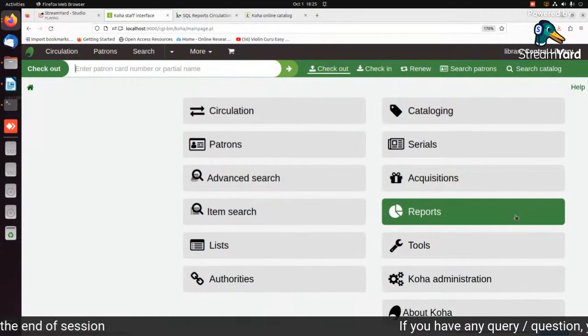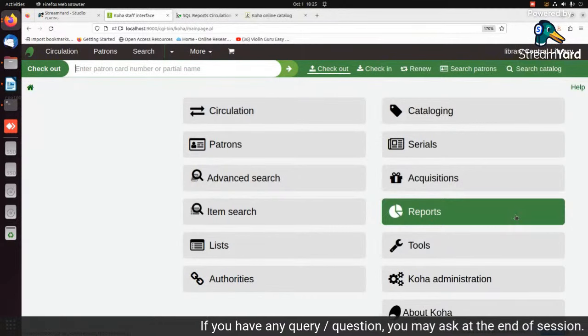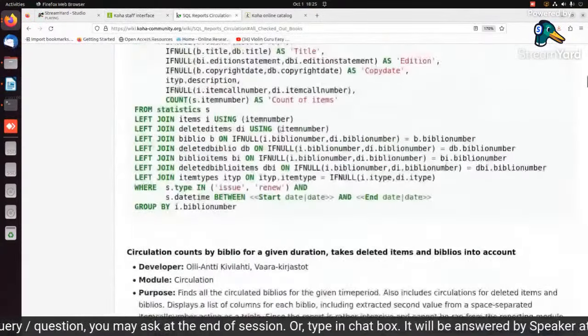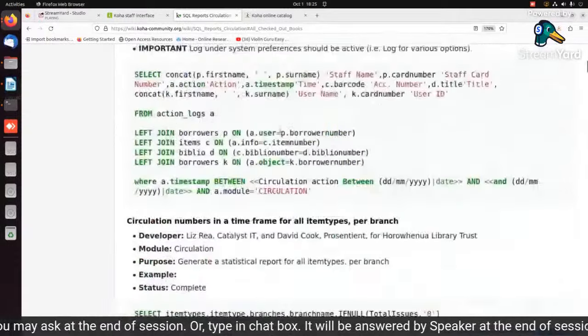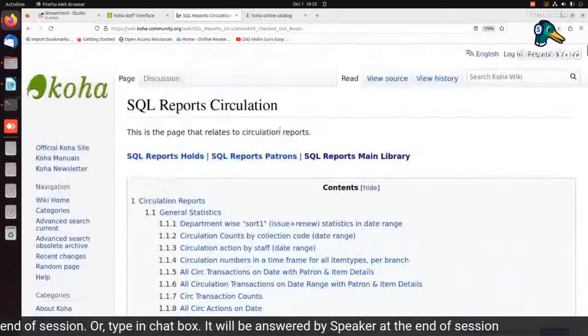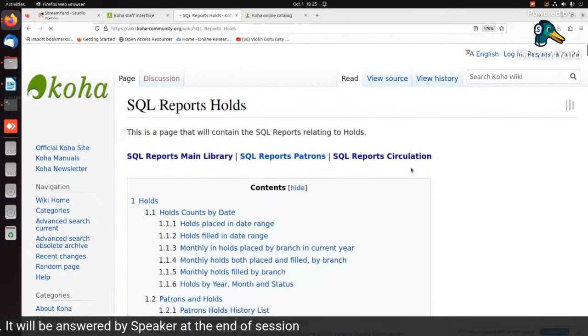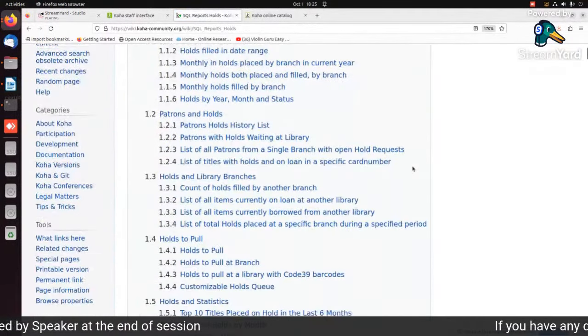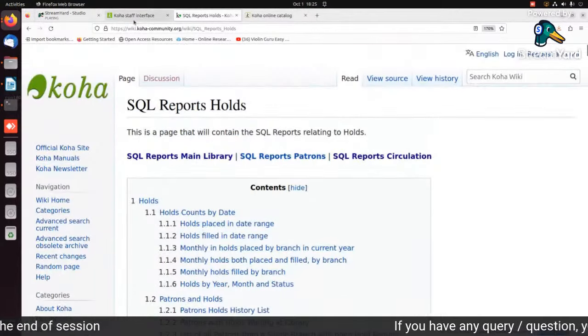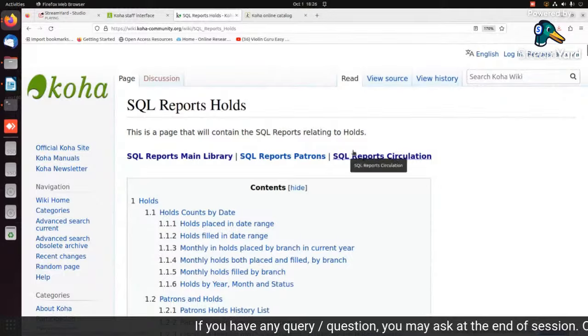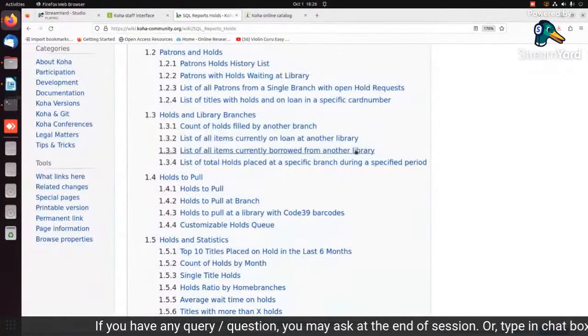You can generate the report for any module from here. You have to come here, open the report, select the desired report if it is available in the Koha report library, or else you can generate it through Koha report wizard, and then you can run the report. So this is the method.